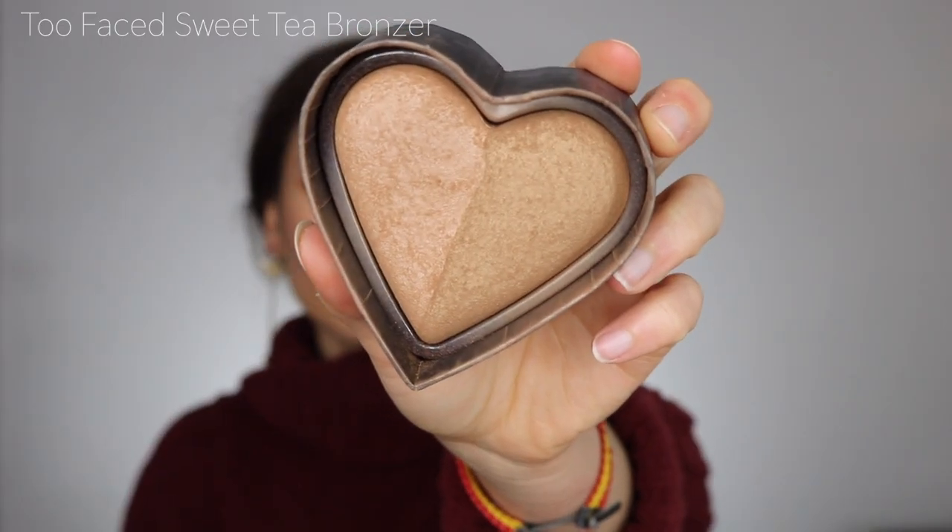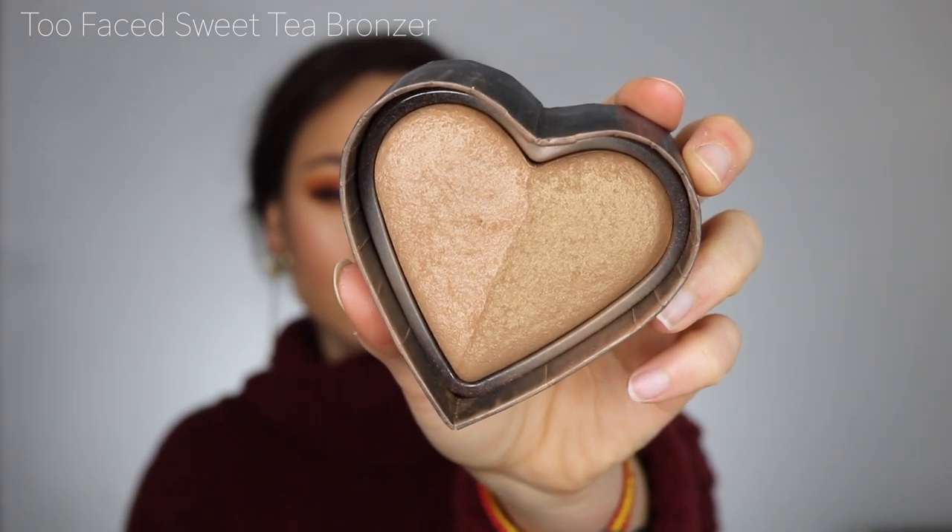This is just kind of one of my staples here — the Too Faced Sweethearts Bronzer. I don't own a lot of bronzers, but the bronzers I do have, I use every day. They're all featured in this video. I really like this one because it's a shimmery bronzer. It's not orange on my face at all, but it really does warm my face and adds a little bit of glow as well. So when I want a shimmery bronzer, this is my go-to. It really stole the show this year for me.